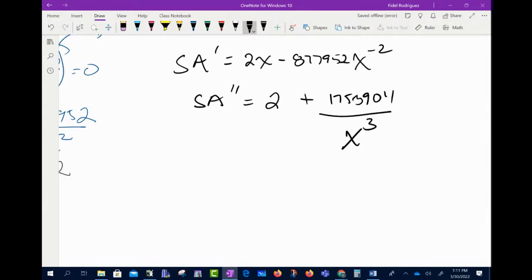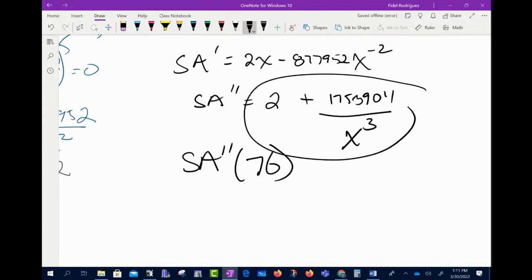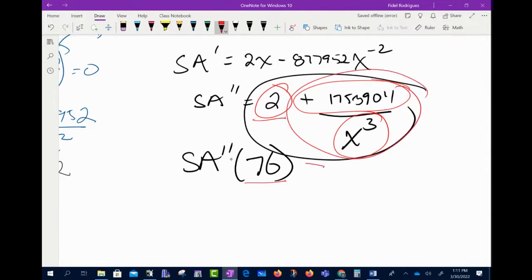Right. Okay, now look, y'all. The way we would verify that this is actually giving us a minimum is we're going to find S double prime of the critical value, which came out to be 76. I want you to think about this for a minute. Number one, is this number positive? Yeah. This number obviously is positive as well, right? If I plug in 76 and I raise it to the third, would that also be positive? Yes. So a positive number plus another positive number is still going to be what?